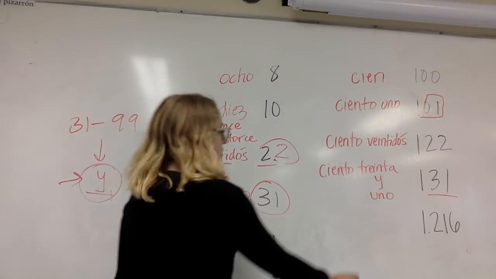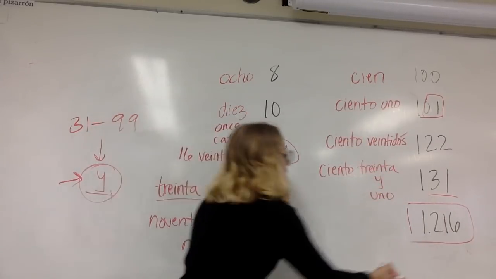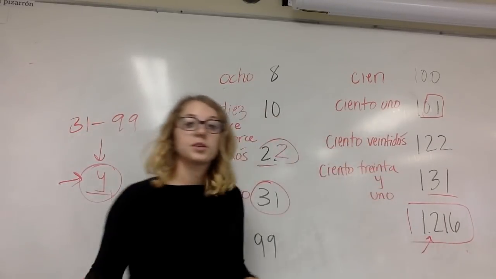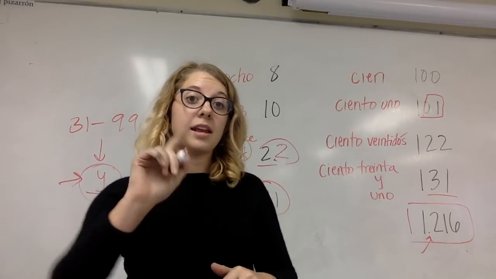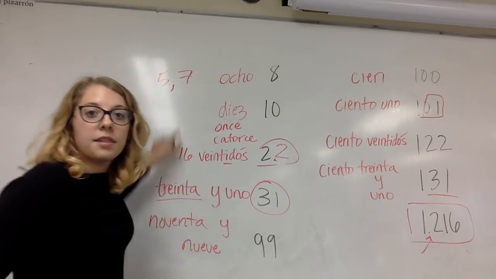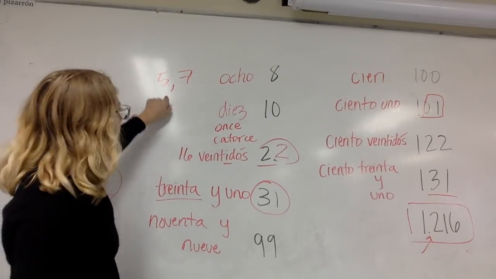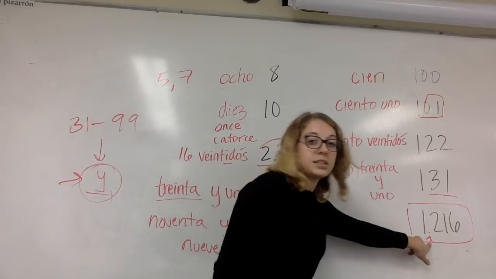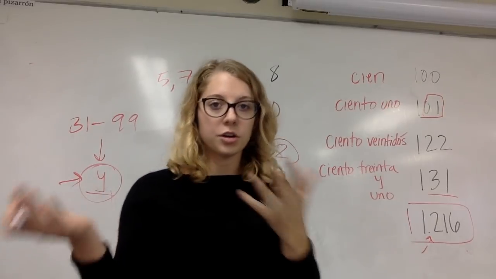All right, now we're going to look at this number, 1.216. You're going to notice that in Spanish, the decimal points and commas change. So a decimal point in numbers means the thousands place, and a comma in numbers, so if I have a number like this, that's actually 5,7 in Spanish. I know, it's a little weird. So the commas and the decimal points switch and swap places only in numbers. In writing, they function the same way.